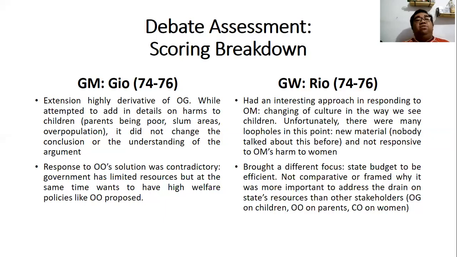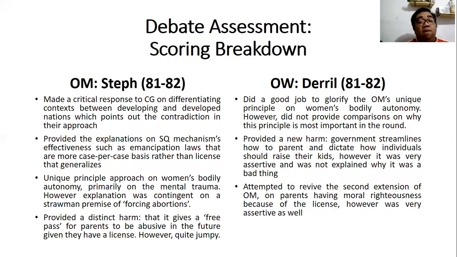Right, lastly, for the closing opposition, we felt that the opposition member and the opposition whip both deserve above average, which is the scores that we're giving them, between 81 to 82. So let's talk about the opposition member.